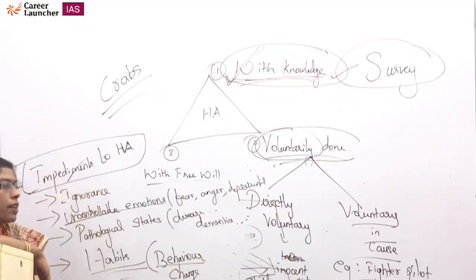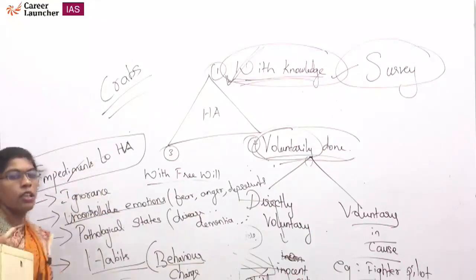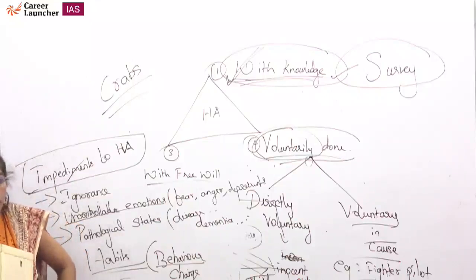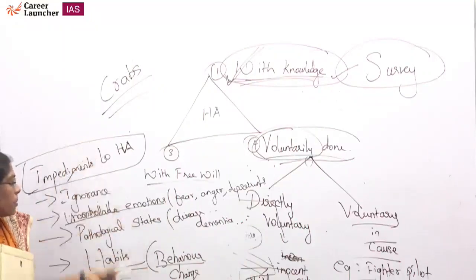To change the behavior, first of all you have to create awareness, then you have to change the behavior which people have been performing as habits for a very long time. Even though you construct a toilet for them, they say we feel very refreshed when we go outside. So this is a habit they have had for a very long time, and we have to change it. These are the impediments we can call them when we are doing a human action like this.